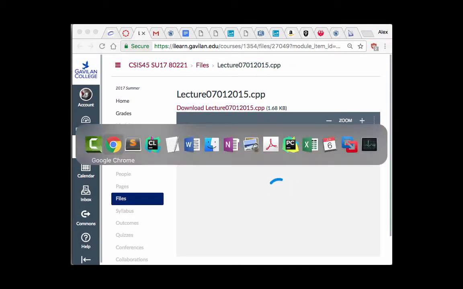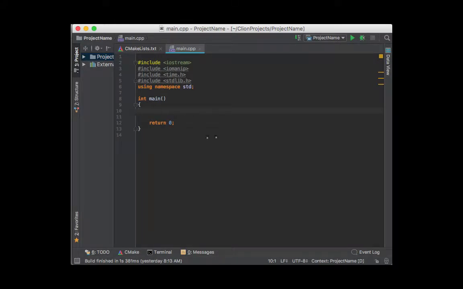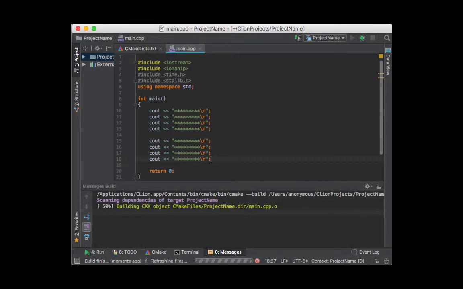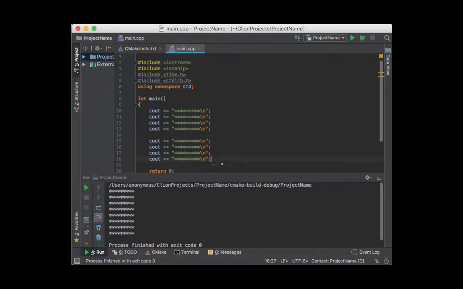Alright, so let's say that you have some repeating lines of code. Here's my one line, another line, 4 lines of code, right? And then later on, you decide to reuse the same 4 lines of code. If I run this thing, you know how it's going to look, a bunch of stars. But these lines of code are repeating, so I'm going to find a way to recycle them using a function.